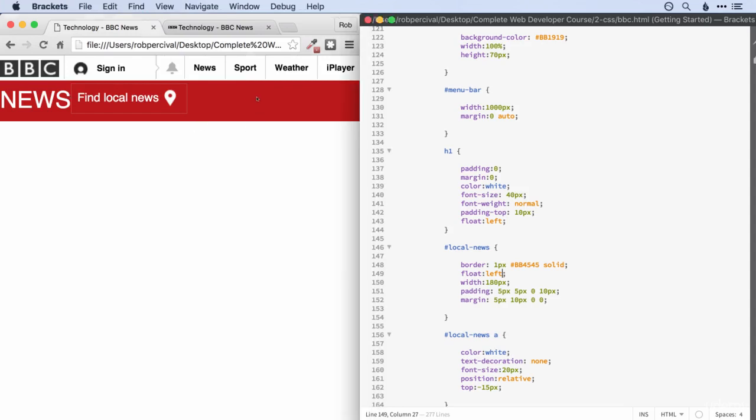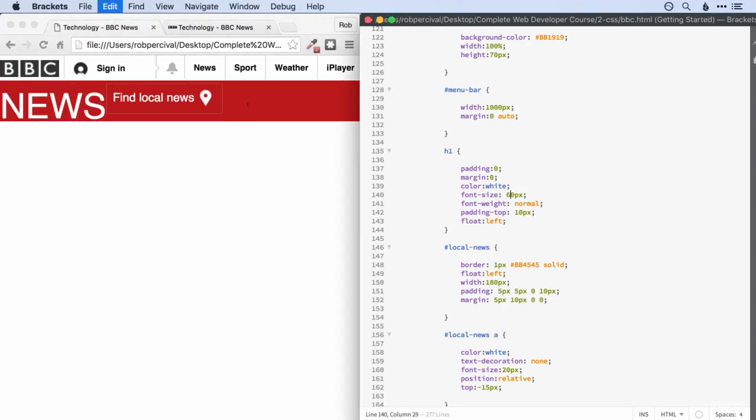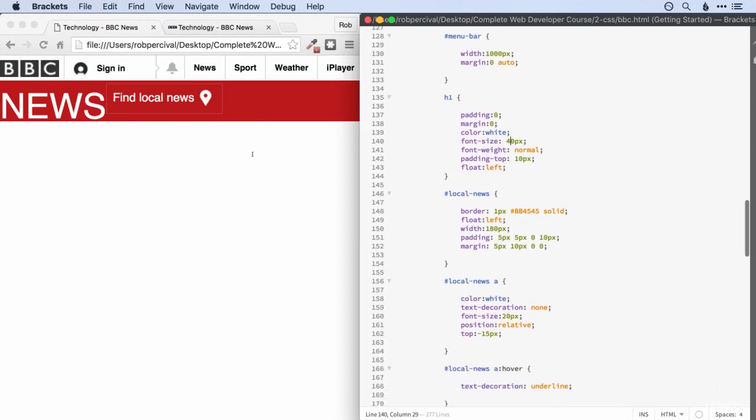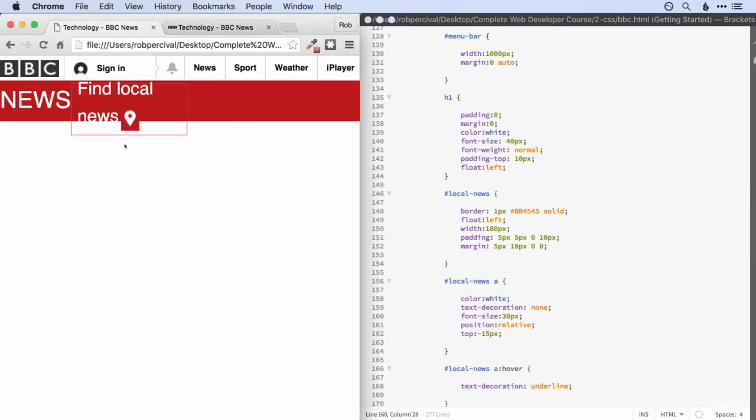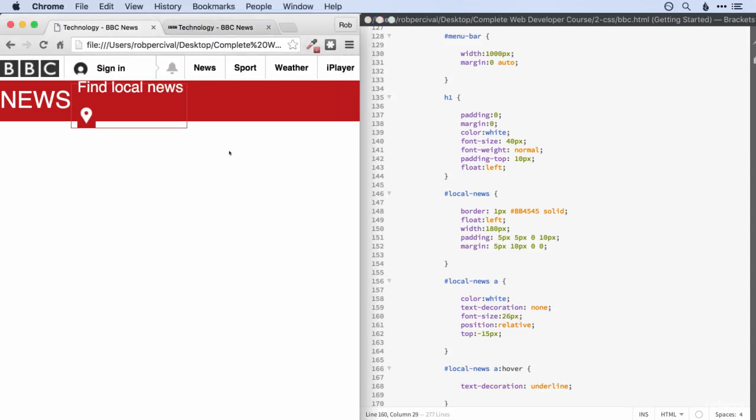So we want the font size to be maybe 60 pixels, if that's not too much. Oop, that's the wrong one. Font size, let's try 30. That's a little large. 26. Okay, I think that looks about right.